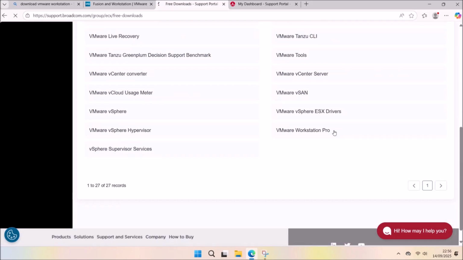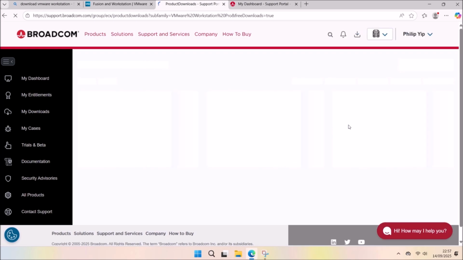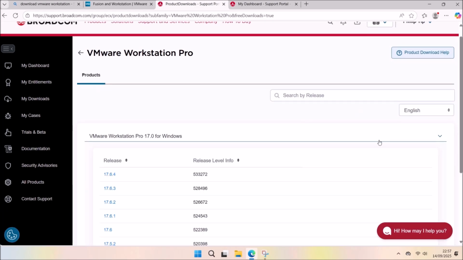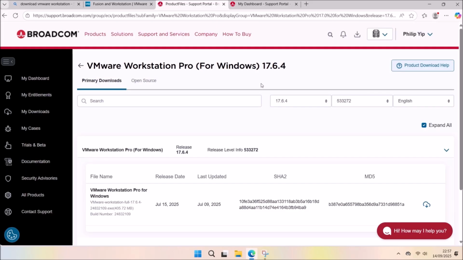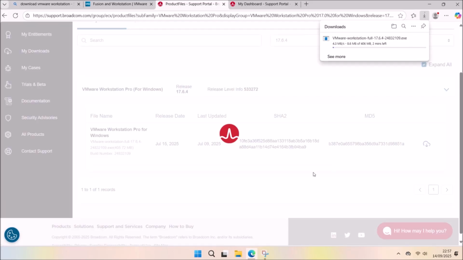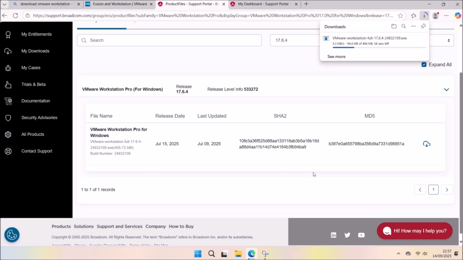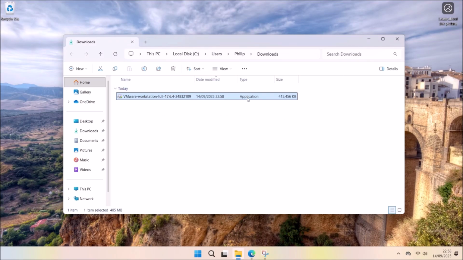So you need to go back to the VMware link once you're logged in, and then you need to select the free downloads. And then you can download VMware Workstation Professional. Now Broadcom should just make the free downloads available to download without having to go through this process of signing in for an account like VMware used to do.